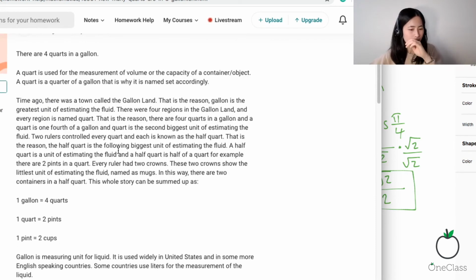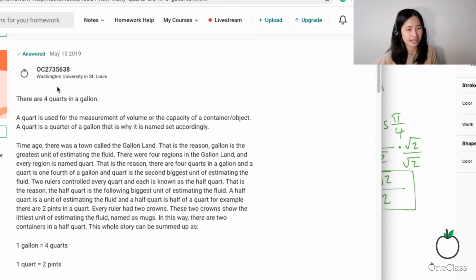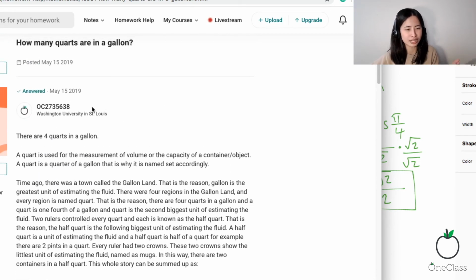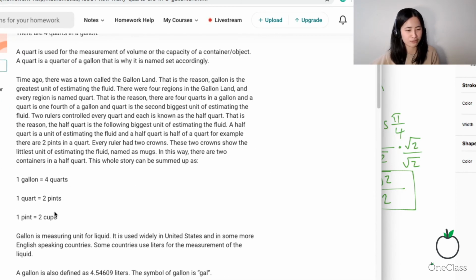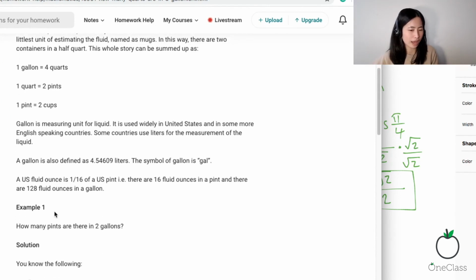So I think, as a straightforward explanation, I'm just looking for 1 gallon is equal to four quarts, and that's it. There's a huge paragraph here, and I appreciate that they're trying to explain that gallon is a measuring unit for liquid, and it's widely used in the United States. But because we want information that's really quick, you can just say that 1 gallon is four quarts, and this is based on the English system of measurements, and that's it. That's the only thing that I'm looking for.